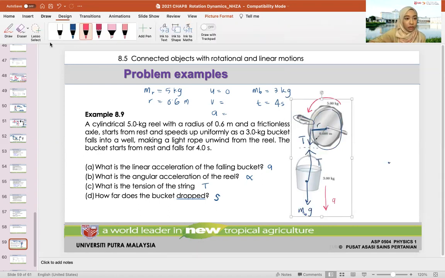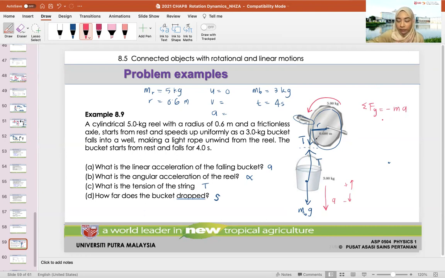Now I want to write the equation. Let's use pink. So net F for the bucket. Let's do the bucket first because it's easy. So net F in the y-axis is going to be equal to MA. A is going down, so we're going to define that as negative for down, positive for up. So everything will follow this sign convention that we create ourselves. Let's say you want to say A is positive as it goes down. You can, but everything else has to follow that same sign. So net Fy is equal to minus MA.